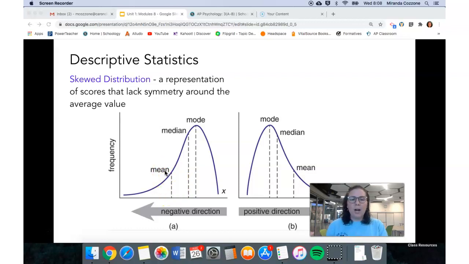And so whether we're talking about LeBron James or Bill Gates or looking at test scores in a class, it's important to know that one really high or really low test, or a couple in terms of a class, can really skew your data, where you're not going to end up with a mean that really is close to the mode and the median. And that's why we need multiple types of descriptive statistics in order to make sense of the data.